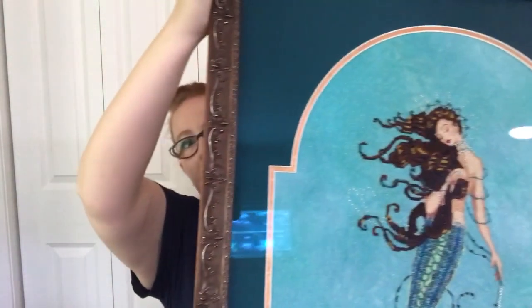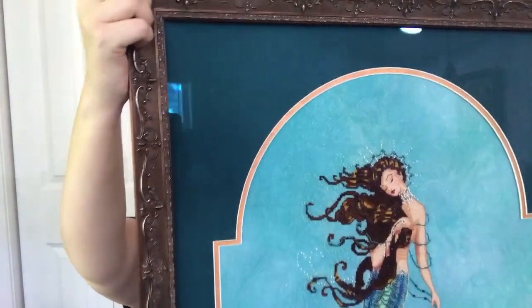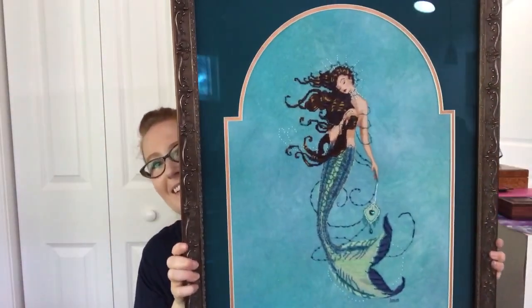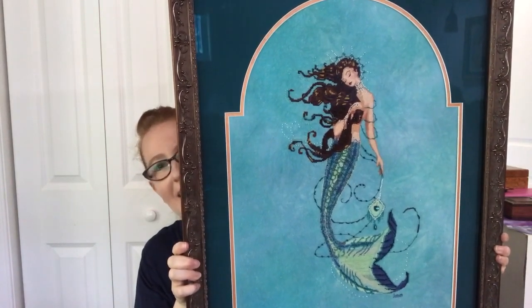That is FFO number 1. I have FFO number 2, which is quite a bit bigger. I don't have a lot of space here, and I don't even know if I'm going to be able to hold this completely up. So this is Mirabilia, Nora Corbett, Renaissance Mermaid. So here. There we go. Can I get the whole thing in? There we go, yay!